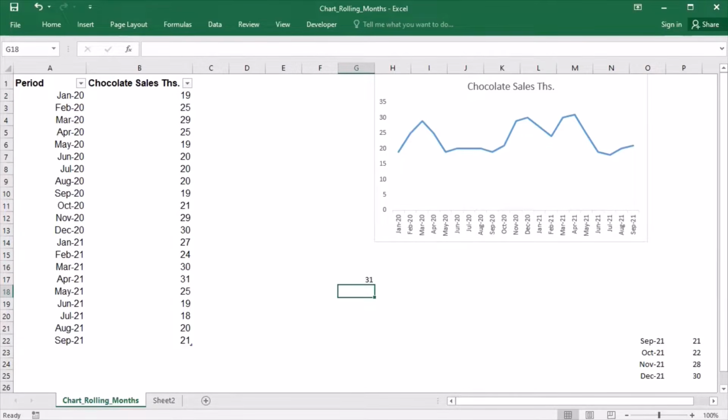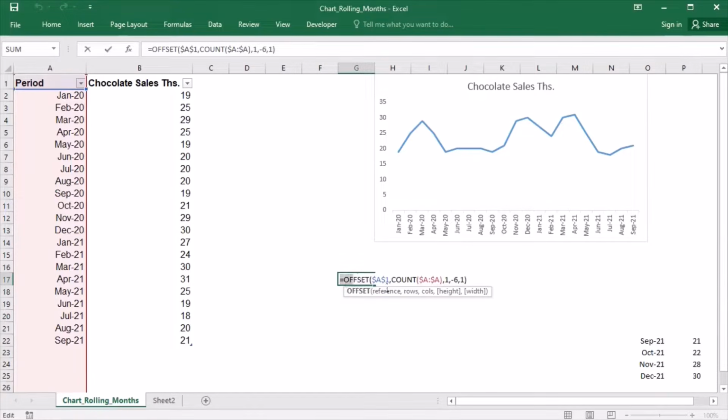I'm using an older version of Microsoft Excel to be fair to anyone who may be watching this video, and that's why the whole array is not being shown. But there's a trick here. I will mark the formula and press F9. And now I can see the whole array of the values. And it's correct.